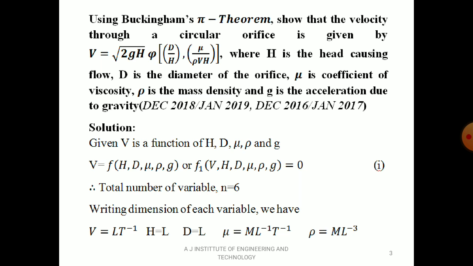Here they specifically mentioned using Buckingham Pi theorem, so we have to use Buckingham Pi theorem only. The expression is given as V equal to square root of 2GH, phi of D/H, μ/(ρVH), where G is acceleration due to gravity, H is head, D is diameter, μ is dynamic viscosity, ρ is density, V is velocity. This problem is related to circular orifice. Given V is a function of H, D, μ, ρ, and G. So V is the dependent parameter. We write F1(V, H, D, μ, ρ, g) = 0 — take this as expression 1.